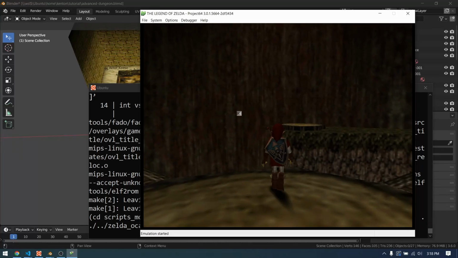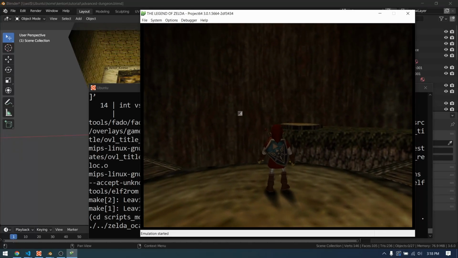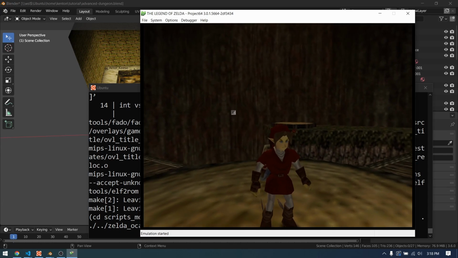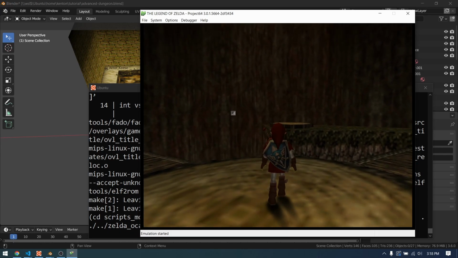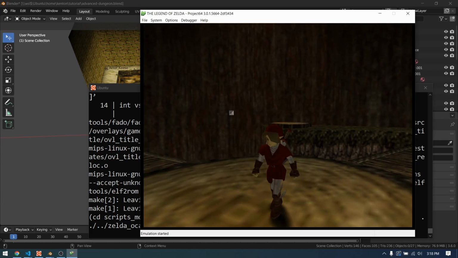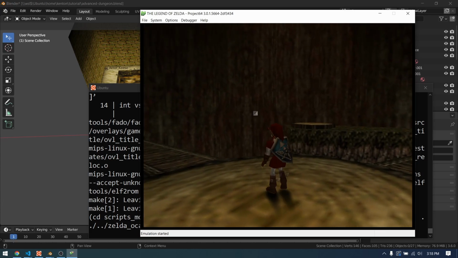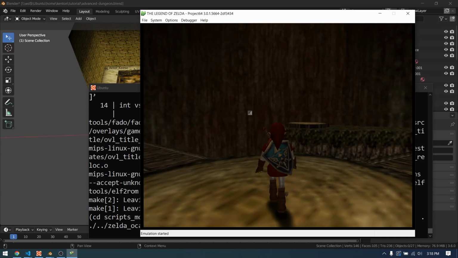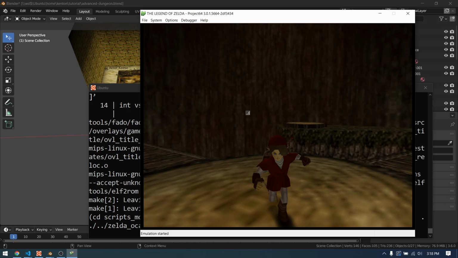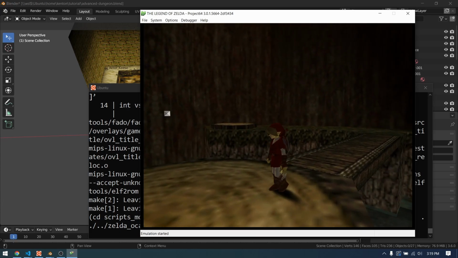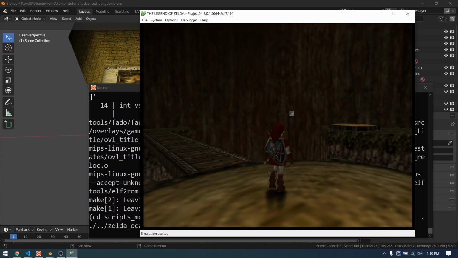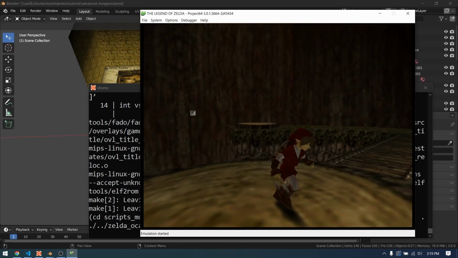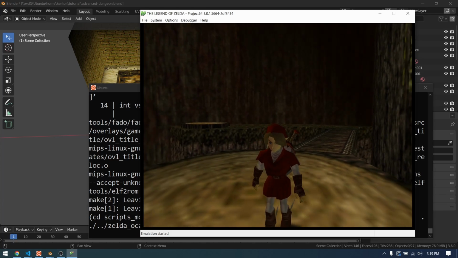All right, it is finally time to make a new custom actor from scratch. I have been talking about this for the past several videos, and honestly, I've been kind of putting it off because I sort of feel like it's the least useful and least interesting thing I can cover in the tutorial series, mainly because each actor is so different from one another that learning how to implement one is only going to help you with the absolute basics of taking that and then using it to implement another.